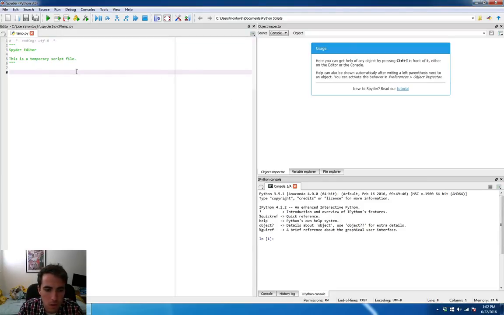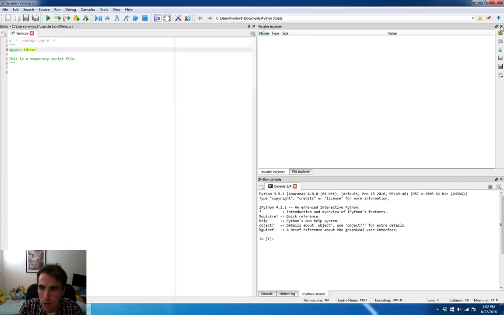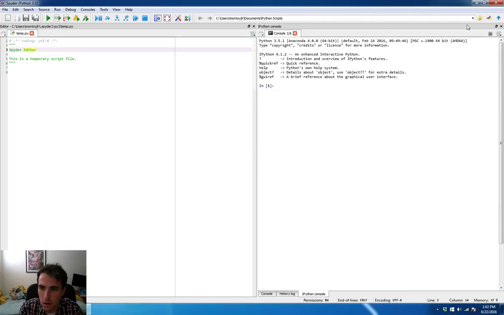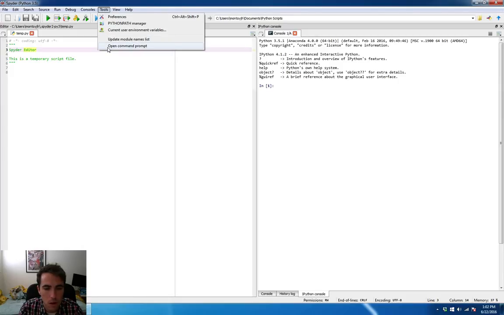So as you can see, the Spyder editor opens up with a temporary script over here, and a bunch of inspectors and stuff like that, and we'll be able to instruct them on how to clean up the thing to make an environment that is easy to teach to. So we can get rid of all the inspectors over here in the IDE, and then we go to Tools, Open Command Prompt, and the Mac version has basically the same exact choice except it says Open Terminal.